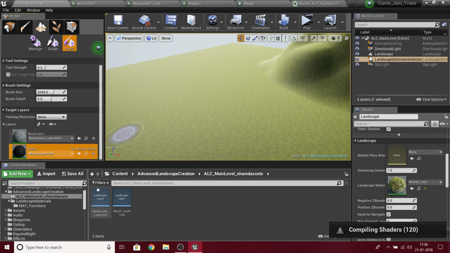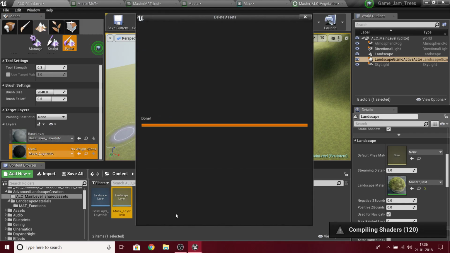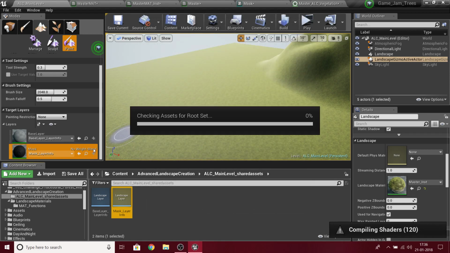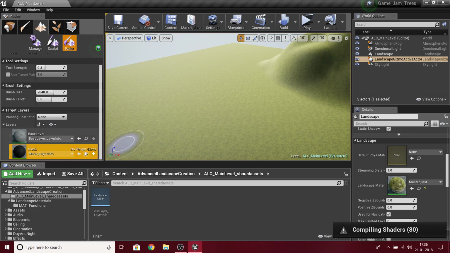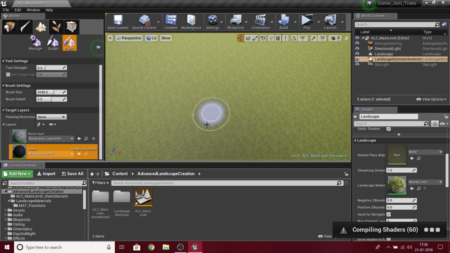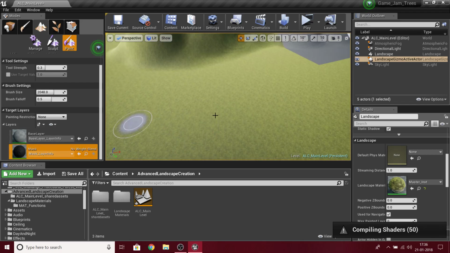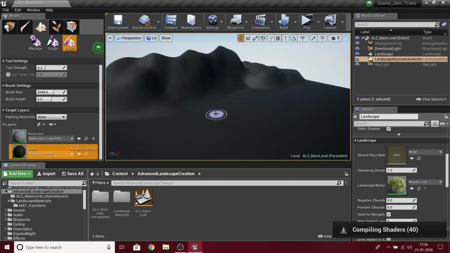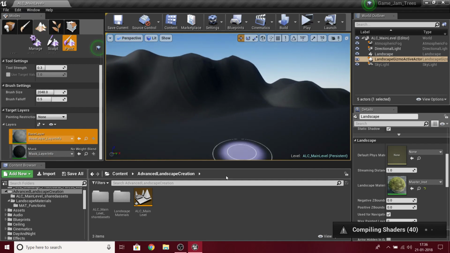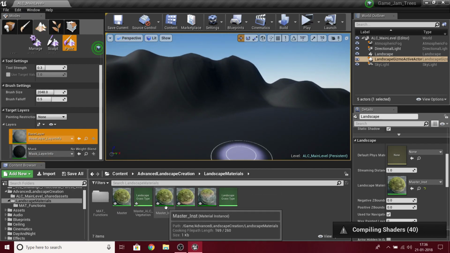Now mask layer info, and if I would just want to delete this, first delete, because I don't want any confusions. Now in this, what you want to do is use a non-weight blended layer, because the non-weight blended layer will just go on top and won't remove the base layer if I paint it on the mask, but it will work. Now, wow, why does it have to go black every time I paint it? Failure. Till then, go to my landscape materials.